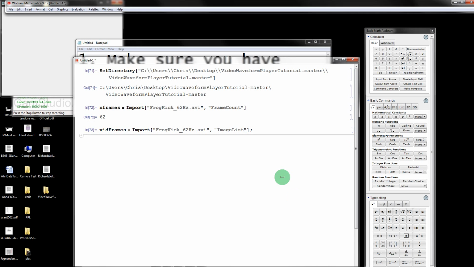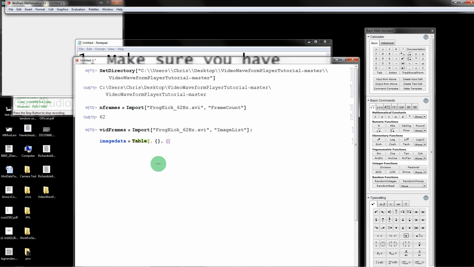Now what we're going to do is make a background image. And I'm going to show you a little trick to make basically a white background. So we're just going to use the Table command, and I'm going to call this imageData equals Table, and the Table is just a very compact way of writing a loop.